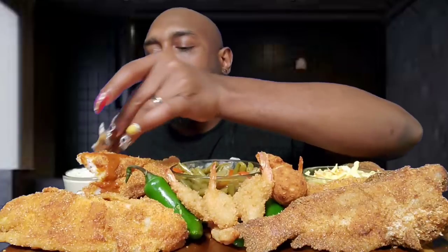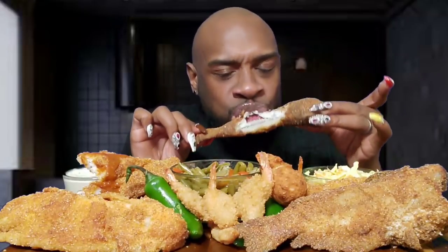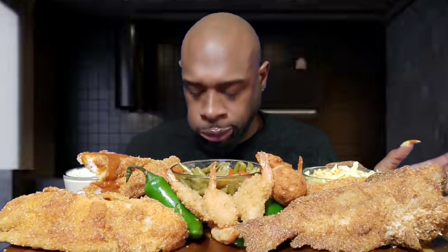Just the whole catfish. I got one back here by me, y'all. But the hot sauce is trying to choke me out. See? I got one back here. The whole catfish thing. I got a piece of bone in my mouth, though. You got to be careful with this whole catfish thing, because it got those fine bones in the middle. And you'll mess around and get one in your throat. You really will. Got to go to the hospital to eat this catfish.